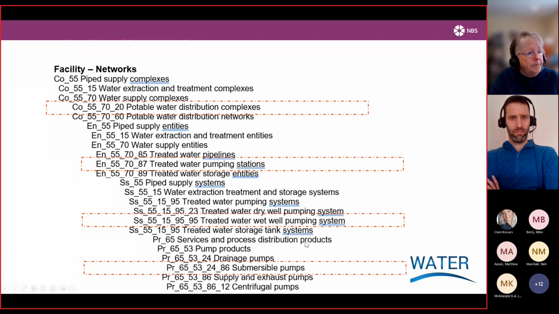So I think these examples, when you get the guide, are going to be really quite helpful. This is simply a pipeline one, so you've got the complexes, and this is actually quite a good way. So you've got your complexes and your entities, but then when you come to your wastewater, you've again got your gravity and your pressure pipelines.